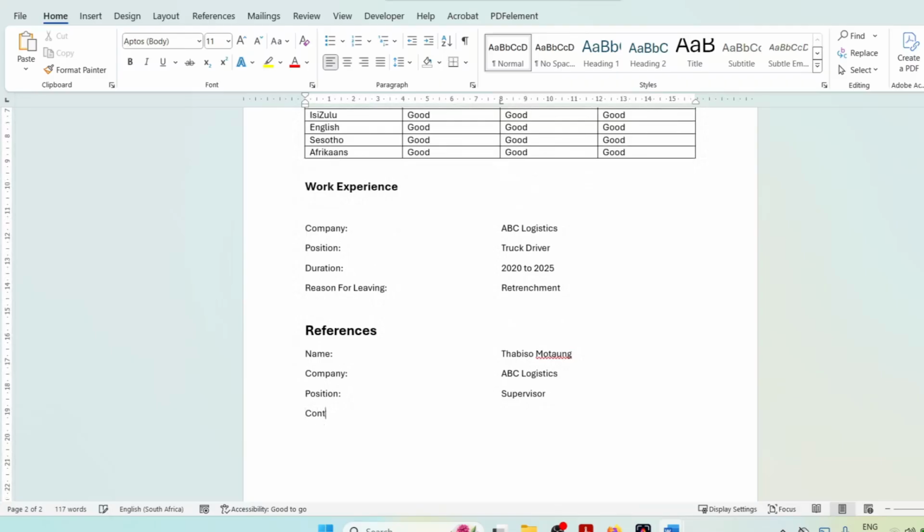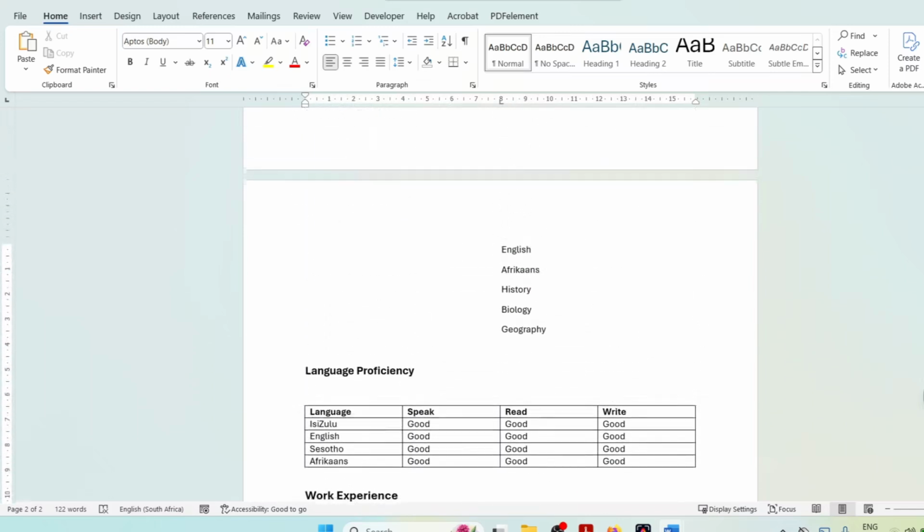Contact details, you can write their contact details here like this, so that just in case they can be contacted, they can say something about you.